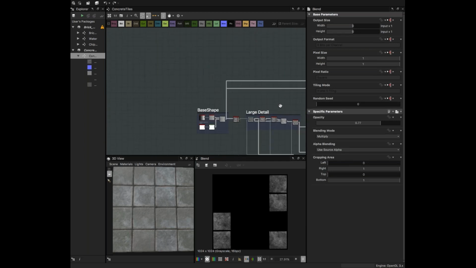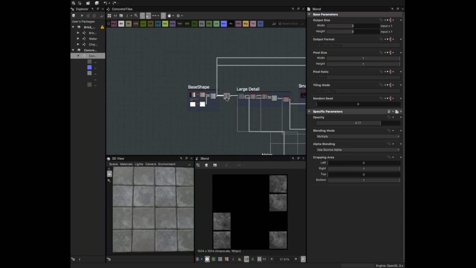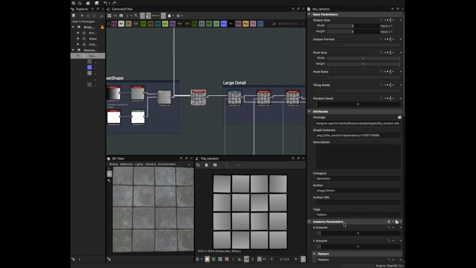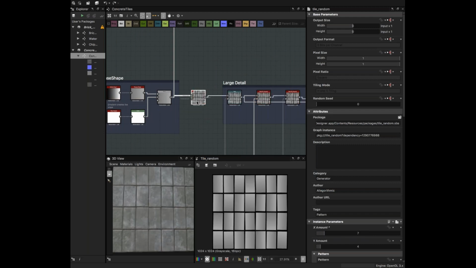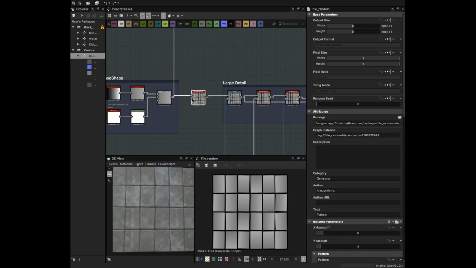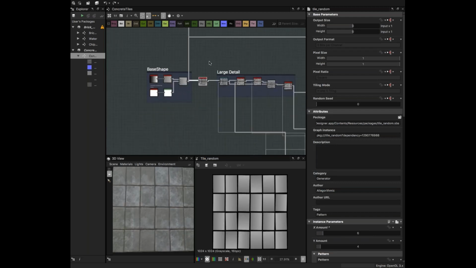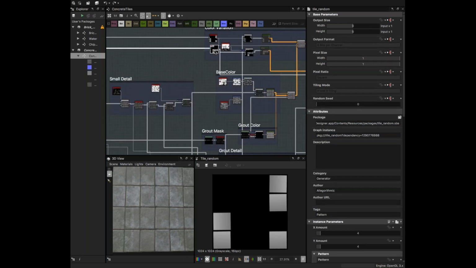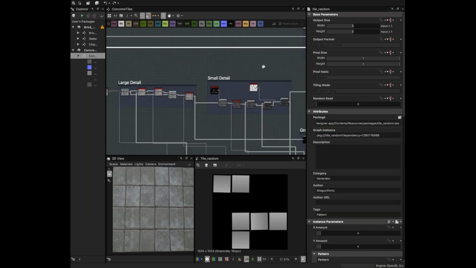Not my blends. Shape. Tile random. So let's see. If I adjust this, does it affect everything overall? It does. Perfect. All right. So that's the one that I wanted.